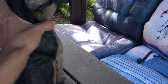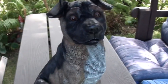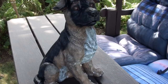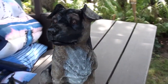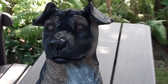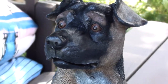I usually put the matte varnish on these things, but if I do that, it might wreck the gloss. So I want to keep the gloss. Actually, it looks kind of neat, eh? I got some stills, so I'll put them on after. But that concludes our painting German Shepherd dog video.